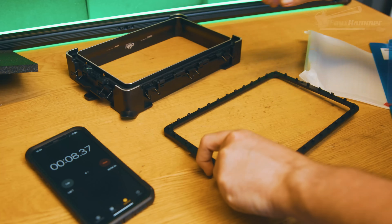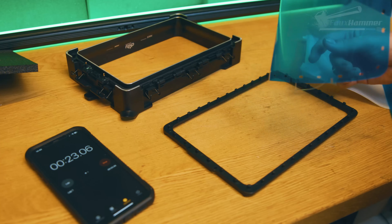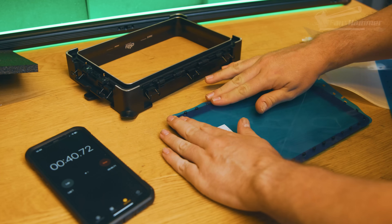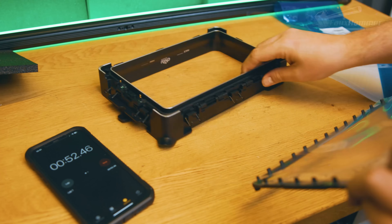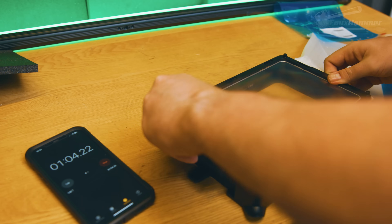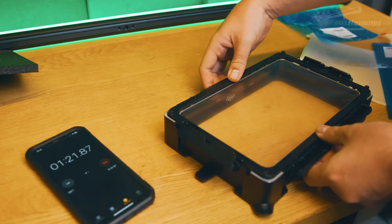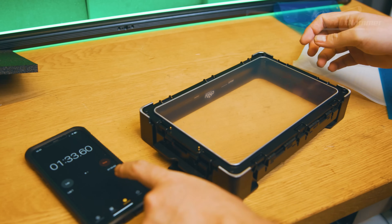I installed the Hoop App in under 90 seconds and I messed it up halfway through. I'm still willing to bet that beats the best times anyone out there can do while I was actively failing. If you don't like this, cool, don't buy it — but let's not pretend this isn't a great convenience feature. And if convenience wasn't so valuable to so many of us, we'd still be hand-cranking car windows and rewinding VHS tapes.